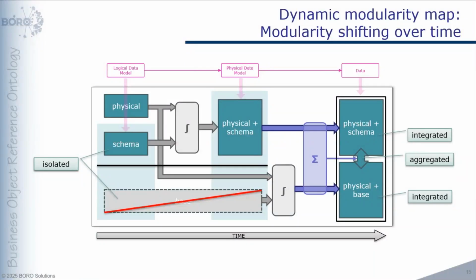Oh yes, and we're doing the same sort of thing on here. We're saying if we reinterpret this logical physical model that we had from earlier, you can see that this logical data model is a schema, the physical data model is physical for schema, and then when you put the data in, you're getting this join model which is aggregated, and it's aggregated because it's a clear separation.